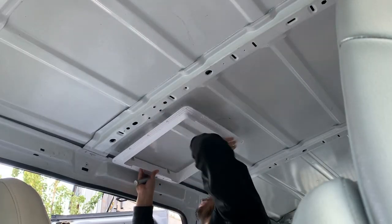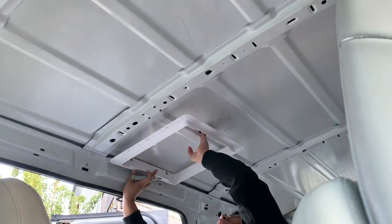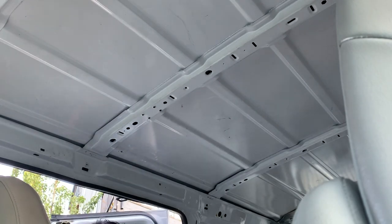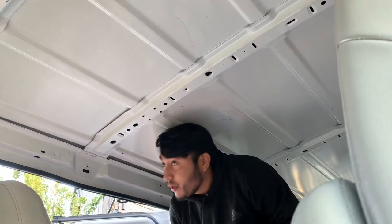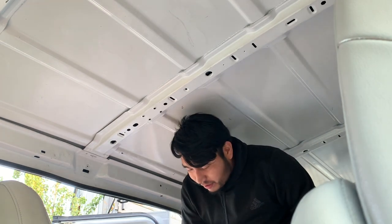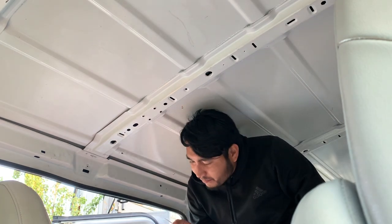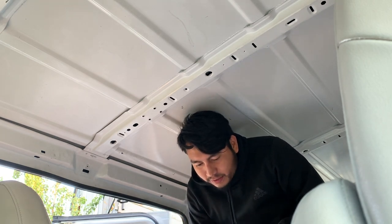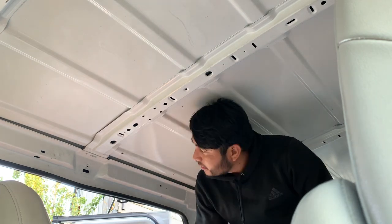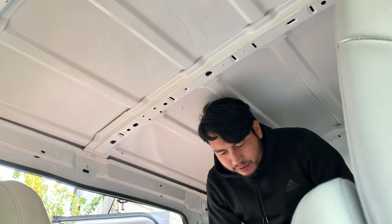So now the reason I'm using the base here is because the hole is gonna be 14 by 14. You also need space on the side for those screws to mount into the ceiling, so that's that outer edge right here where those screws are gonna go. So I ended up getting a set of extra jigsaw blades. I was told that it would make this job a whole lot easier compared to using just the standard blade that comes with the jigsaw that I got. But the reason I have the jigsaw blade out is so I know what size drill bit to use here to make sure that this is gonna fit in the hole. I'm gonna cut the roof rack first before cutting up the ceiling here, but I wanna have those holes in there as a reference to where that 14 by 14 inch hole is gonna be.